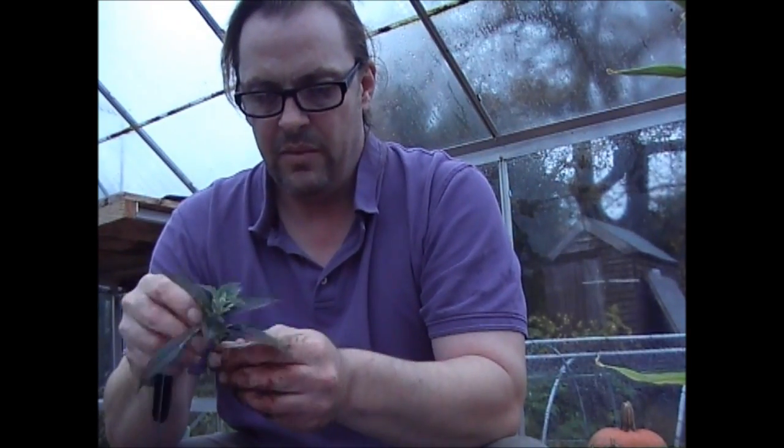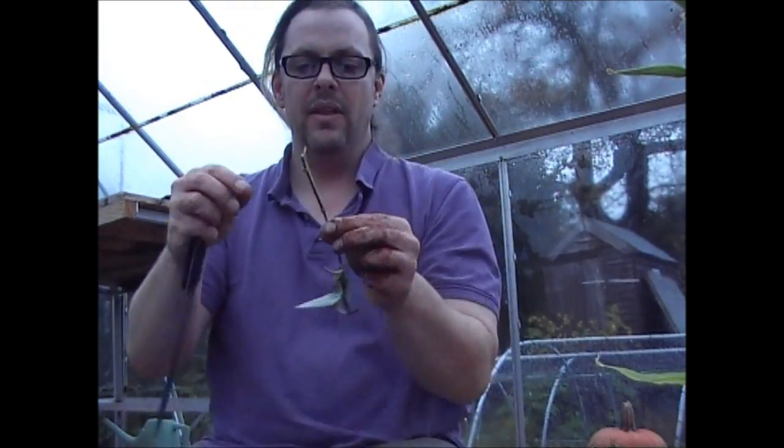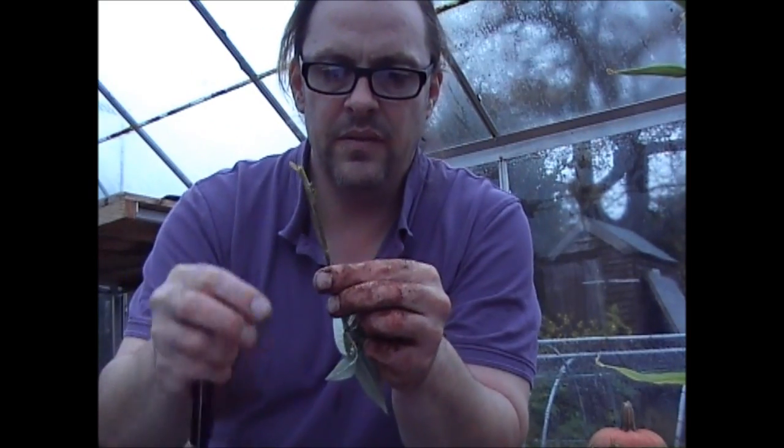So what I would do is take off the big leaves, because obviously that's going to be draining all the nutrients out of the plant. So I'd probably take it down to about that much. As you can see, I've just got those few leaves at the top now, and it will survive at that.